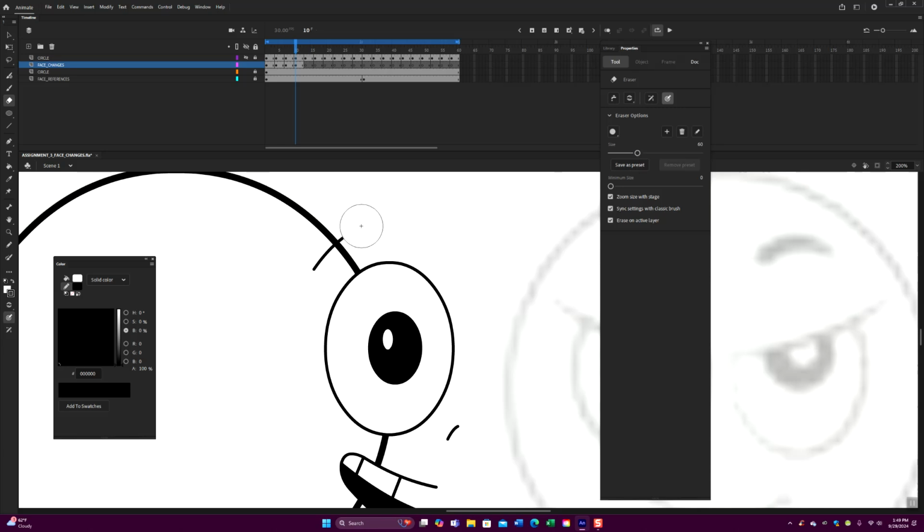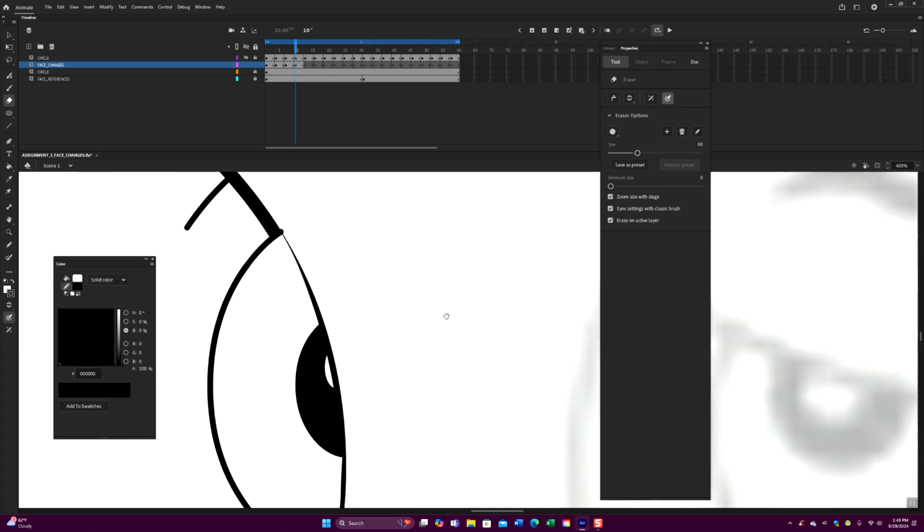I'm just going to go here, and I'm just going to erase everything that is outside of the thick black line that we did. And remember that the drawing of the facial stuff is, I'm going to make that eraser a little bit smaller.